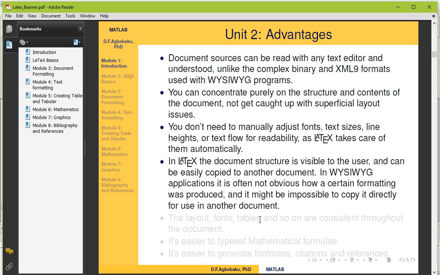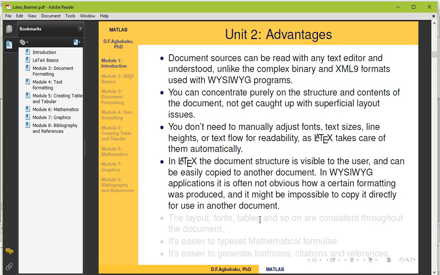In latex, the document structure is visible to the user and can easily be copied to another document. Unlike the what you see is what you get application, where it is often not obvious how a certain formatting was produced, and it might be impossible to copy directly for use in another document.